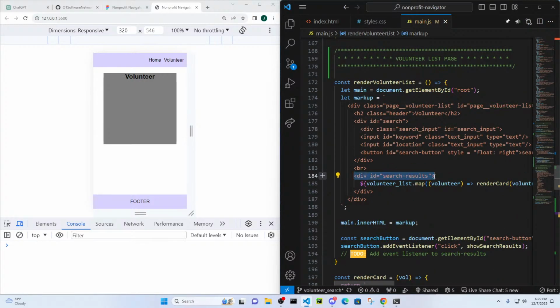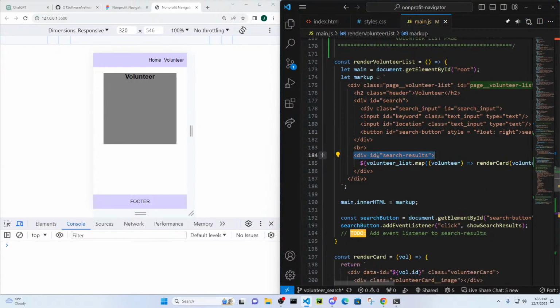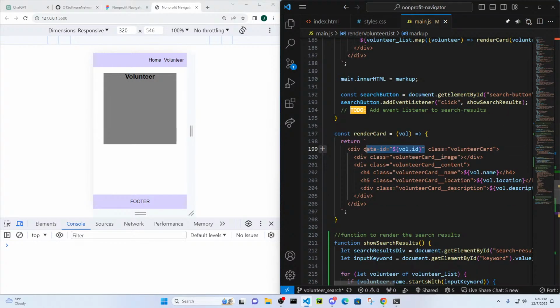Today what we want to do is add an event listener to this search results div. That way, when somebody clicks on this search results div, depending on the card that's actually clicked, we're going to pull this ID off of the card that was clicked.